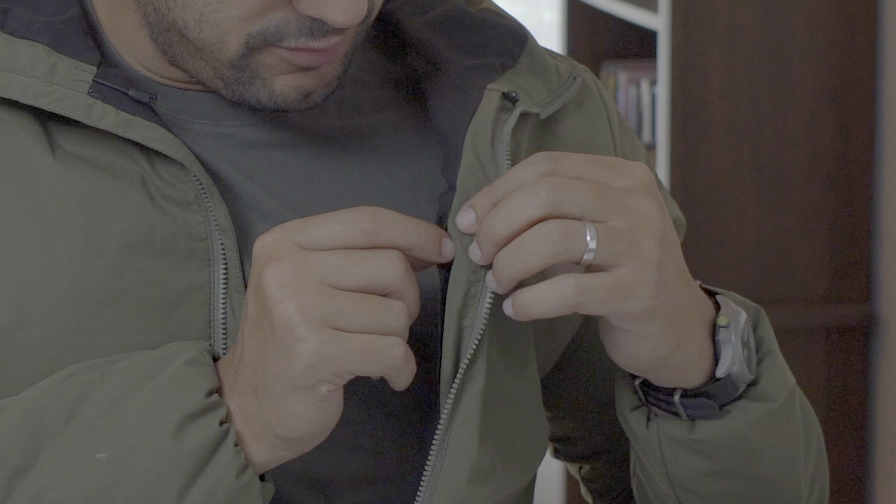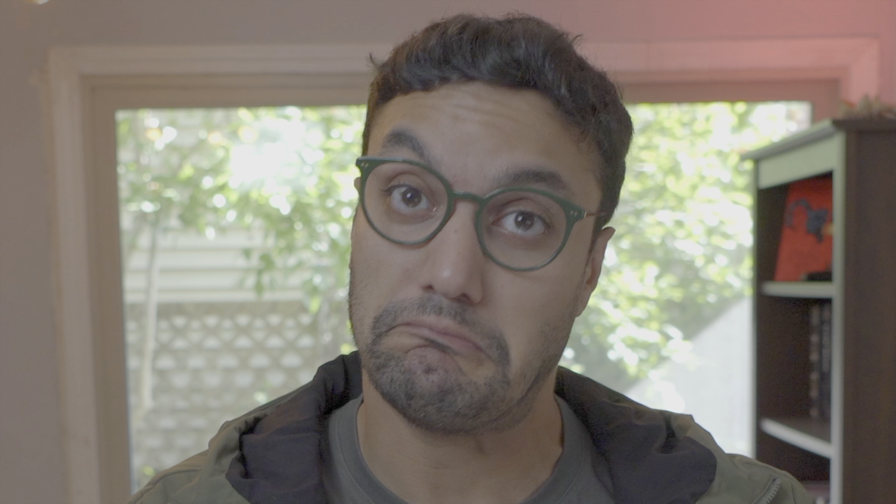On the inside left breast there is a hidden pocket with an extremely tiny zipper pull. Honestly, the first three or four months I had this jacket I had no idea this pocket existed — I never used it until I went back to the website and saw that they listed a breast pocket. It fits an iPhone 13 Max pretty easily, and honestly could fit a much bigger phone. It's meant to be a phone pocket or a secure spot for something like a wallet or a passport if you're traveling.